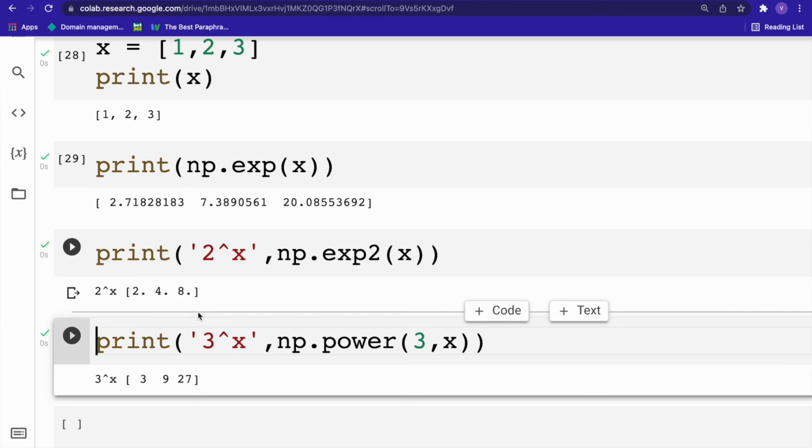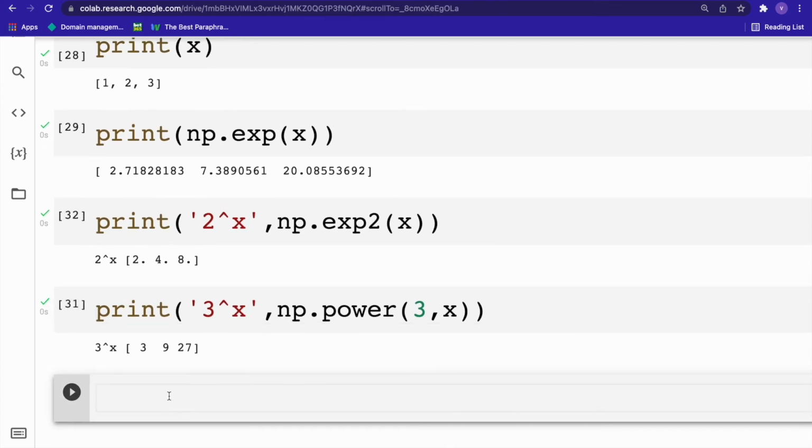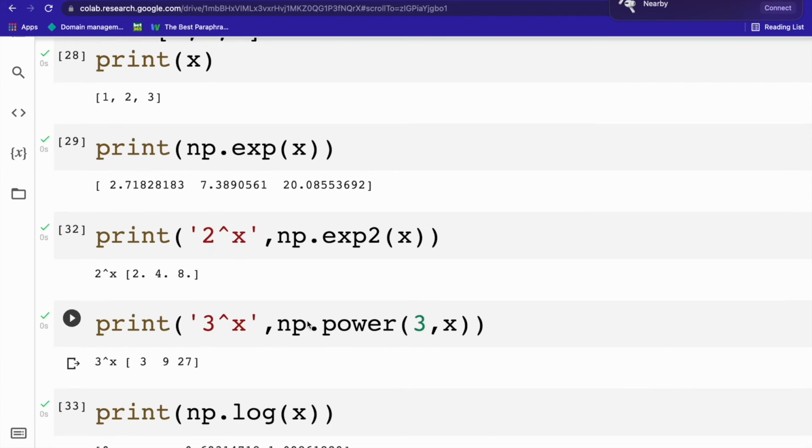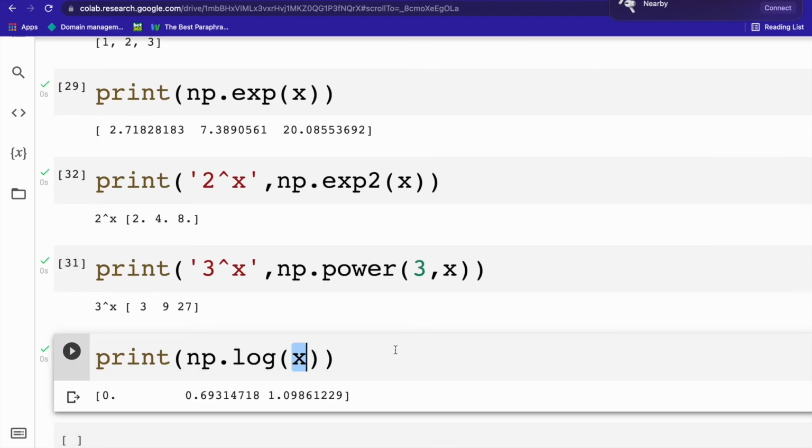Now we can also do a log on the original array. We just need to write print and call the function np.log, and pass in the original list or array that you have, and it will give you the logarithmic value of the original array x.